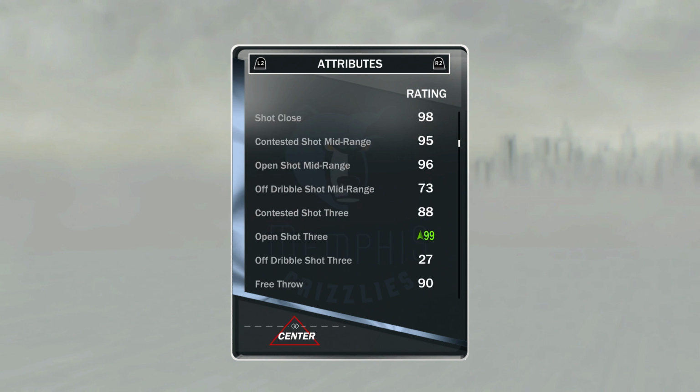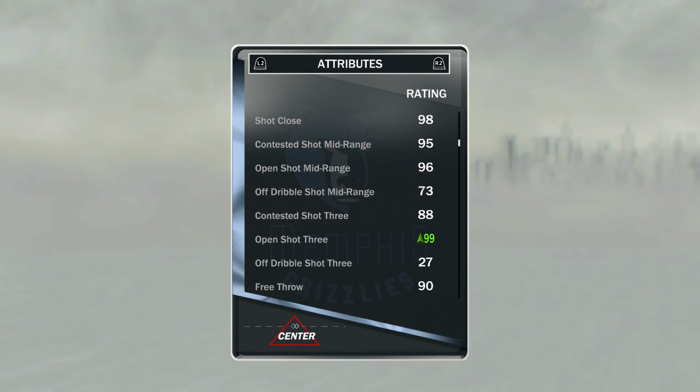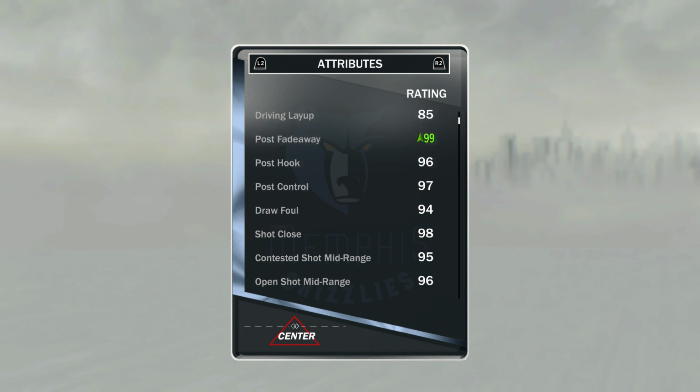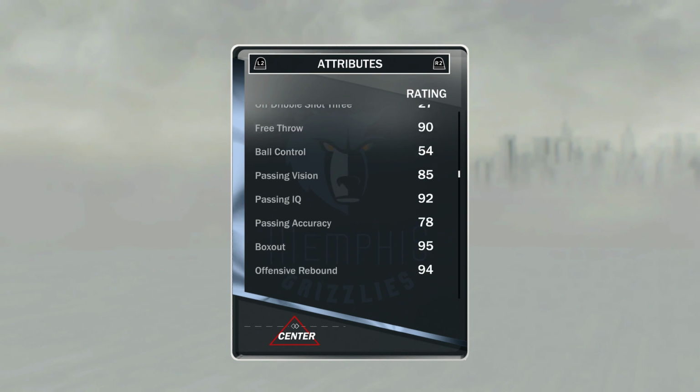I've got a shoe on him right now, but he does have a 93 open shot 3. The shoe does give him a 99. He's an 88 contest shot 3. Not a great off dribble, which is a little bit annoying, but not the worst. He's got 97 post fadeaway as far as I know. He's got 96 post hook, 97 post control, 96 open shot mid, 90 free throw.